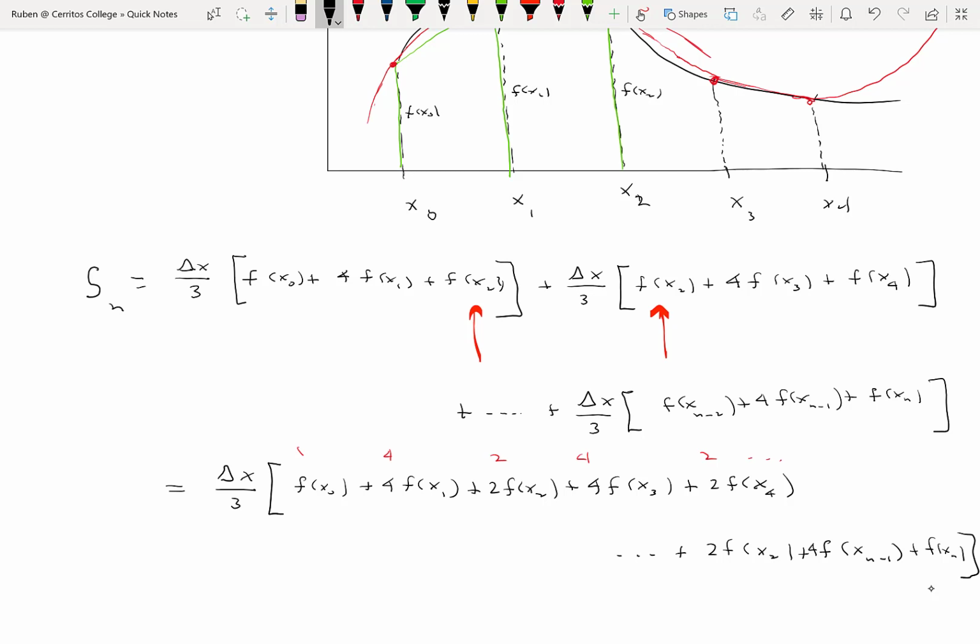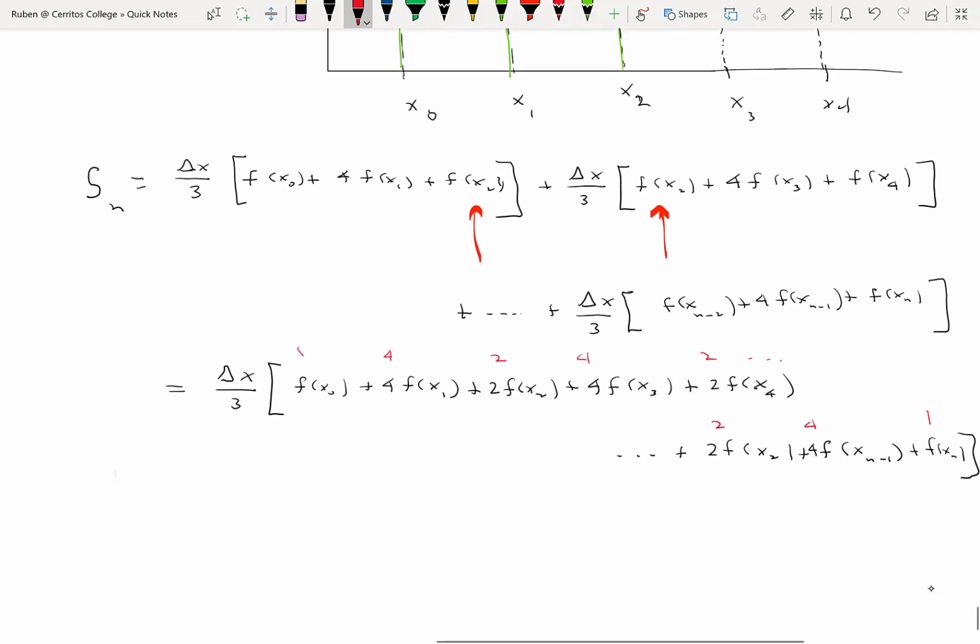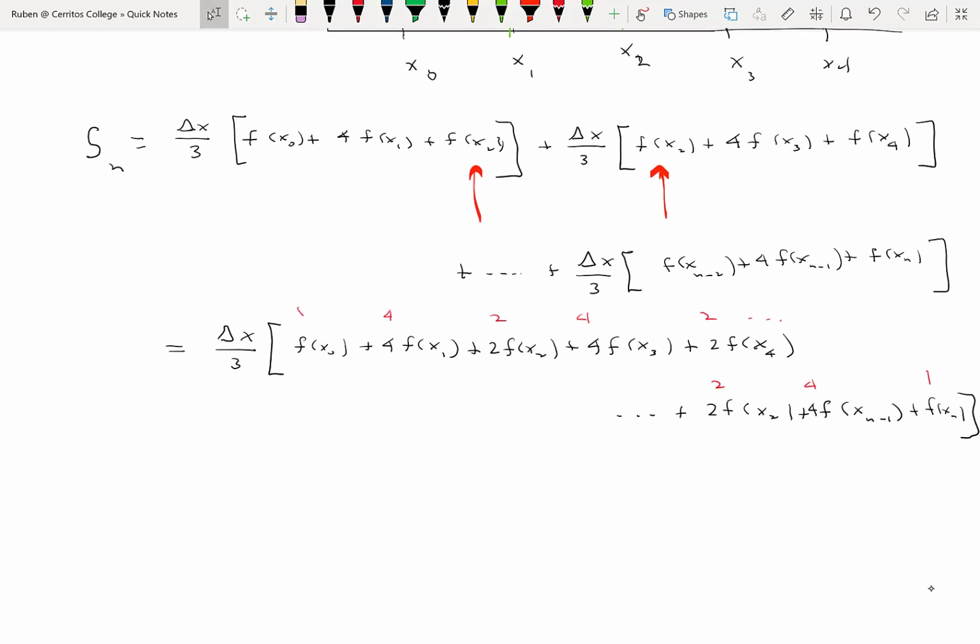It still looks complicated, but it's really not. It's a pattern. It's very easy to remember. The first and the last y values have a coefficient of 1, and in the middle we have 4, 2, 4, 2, very alternating, until the next to the last gives us 4, and then 1 is the last coefficient. This rule is not called the parabola rule, it's called Simpson's rule.